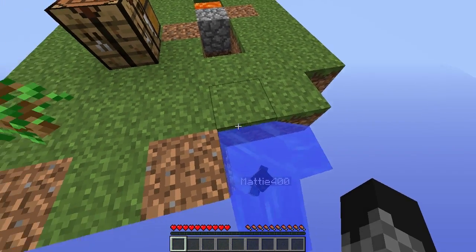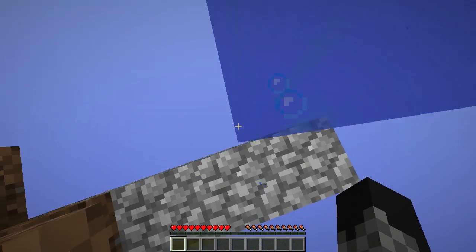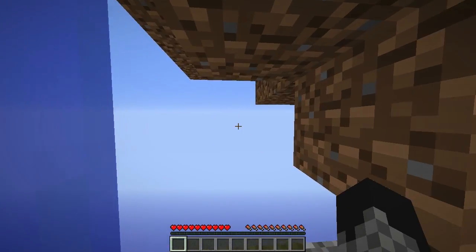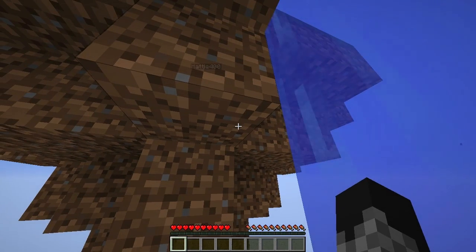See, there we go. That's the very bottom layer of the island. Get out of the way! Oh, so scary down here. I know, that's why I'm so nervous down here now. Actually, I had all the wood on me as well. I'll put that in there.